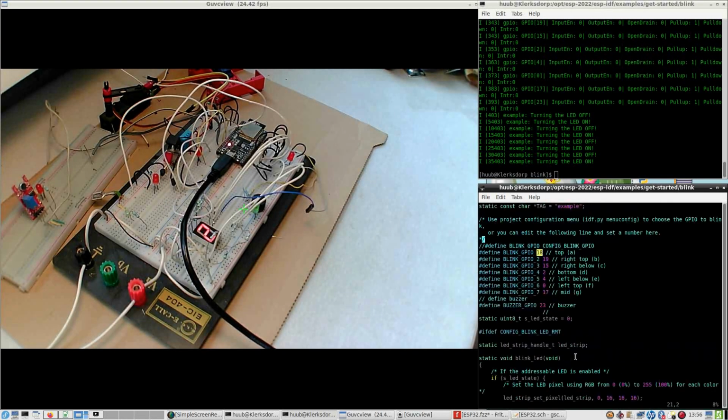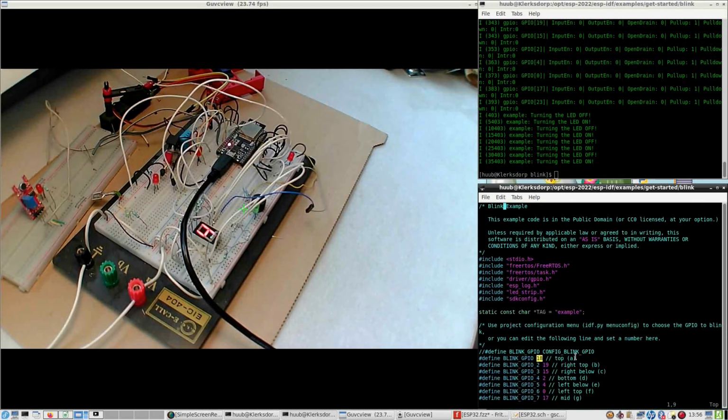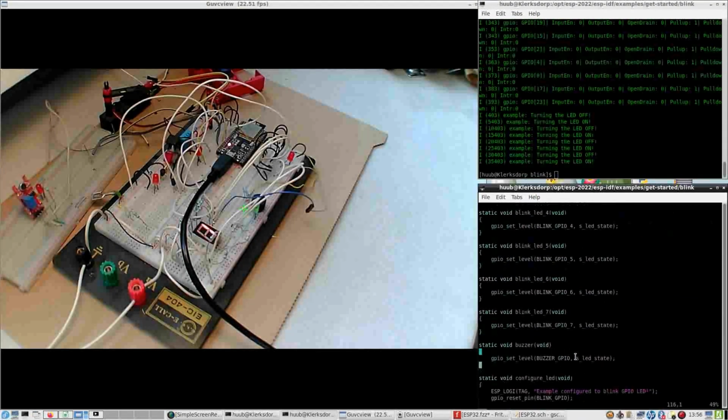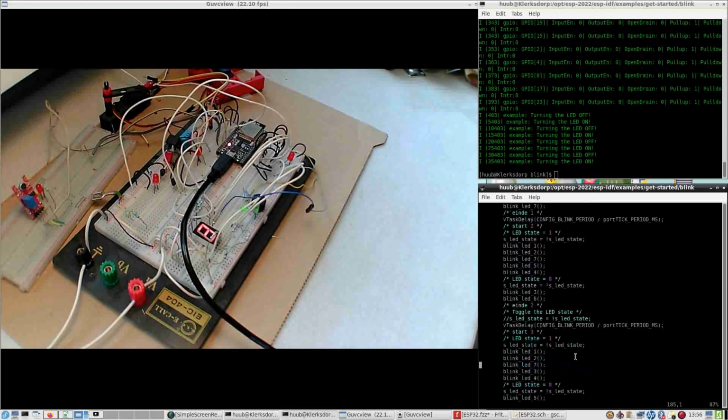And I should be able to find it, obviously. More like config blink period, because ultimately that's where it is.